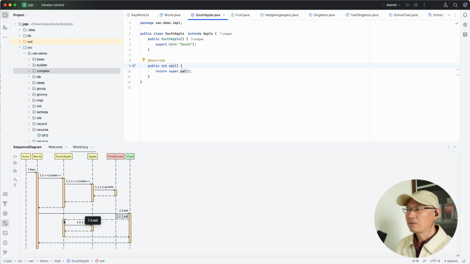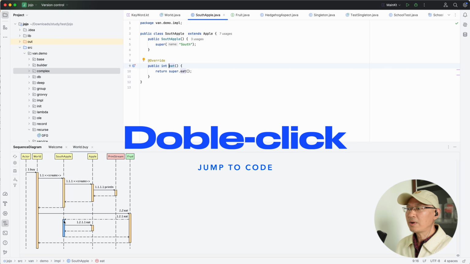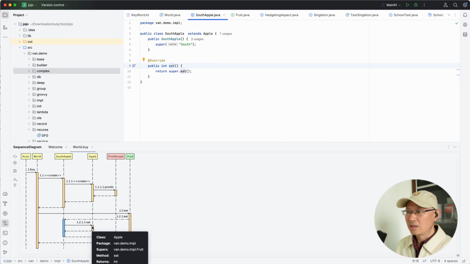The golden rule for navigation: double-click to jump into the code. But note, double-clicking a method call is a bit different from double-clicking a lifeline. We'll see that in a moment.